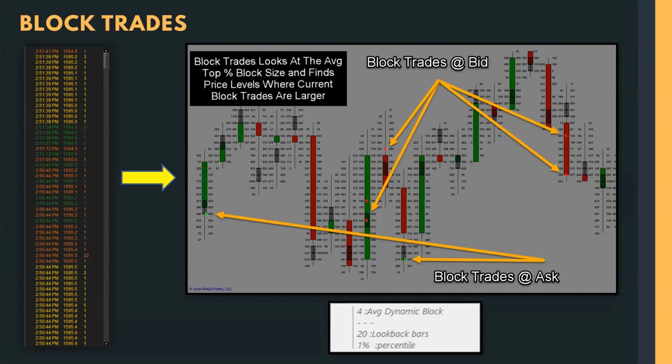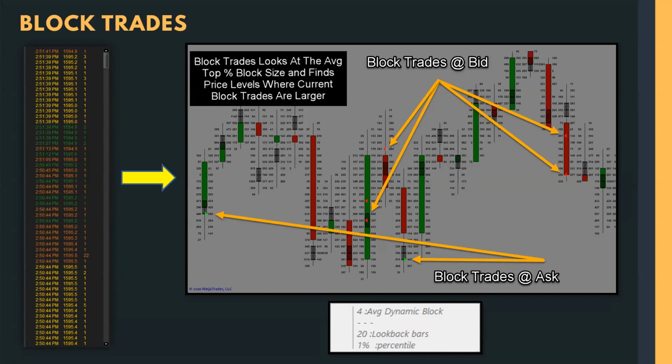So what we do is we look at the tape, we go into the time and sales, and we say, okay, I need to know the top 1% of big money blocks coming into the tape. And I need to see if they're coming in on the bid and the ask over X period of data in the depth of market. And so that's what we did here, because we needed to find a relationship so that you do not have the wrong settings for each market.